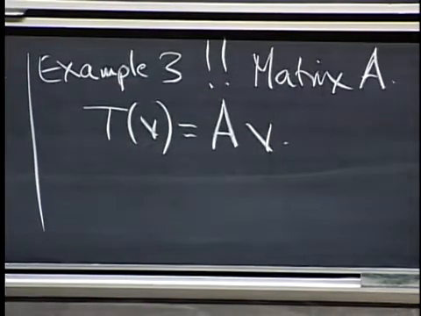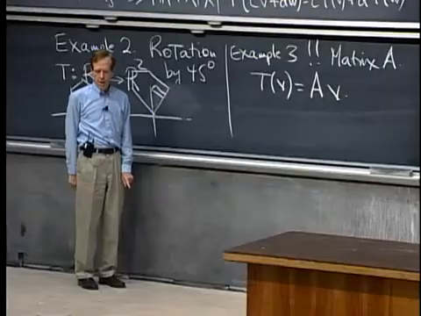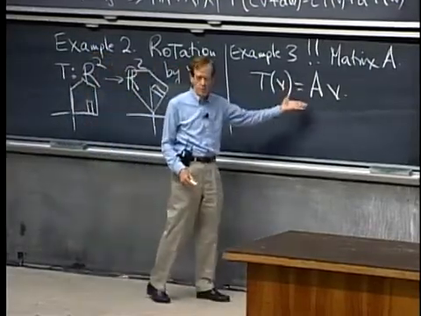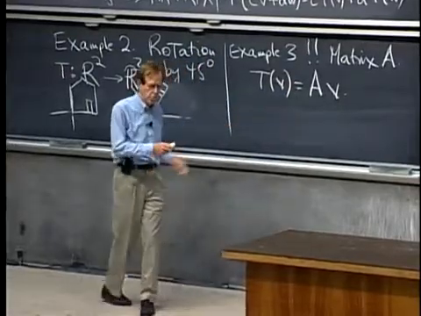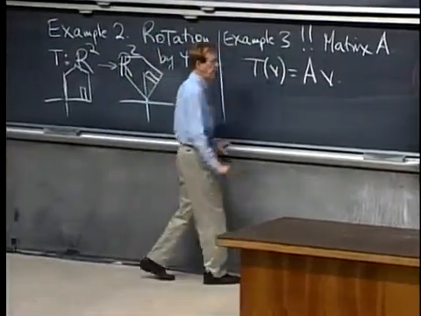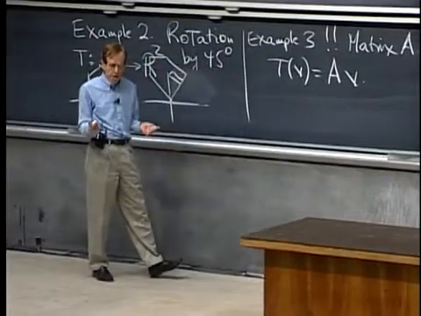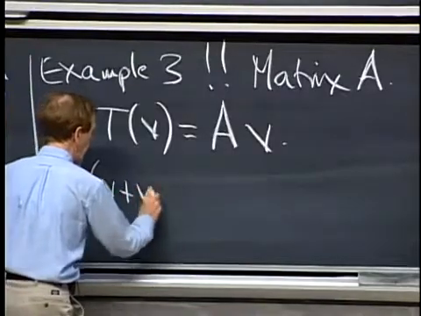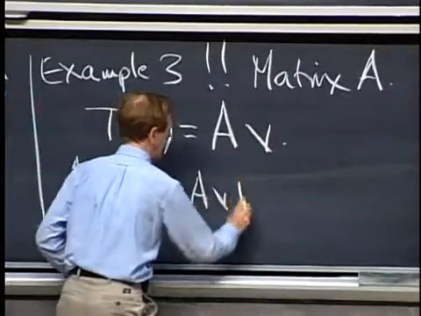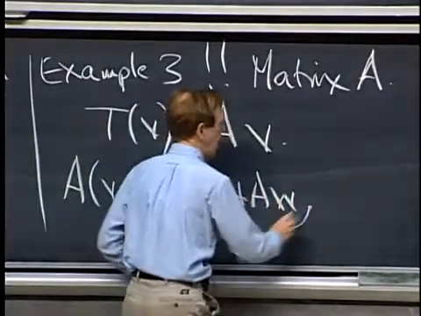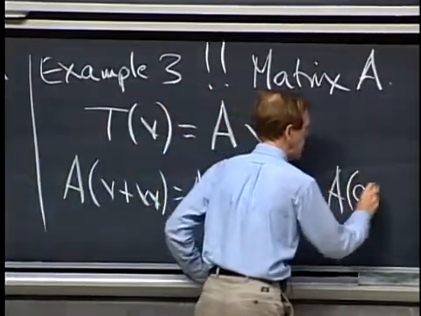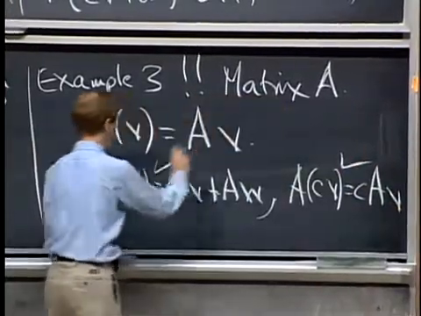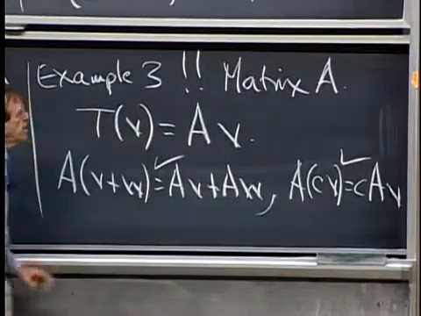There is a linear transformation, and a whole family of them, because every matrix produces a transformation by this simple rule. Just multiply every vector by that matrix, and it's linear, right? I have to check that A times (V plus W) equals AV plus AW, which is fine. And I have to check that A times CV equals C times AV. Check. Those are fine. So there is a linear transformation.